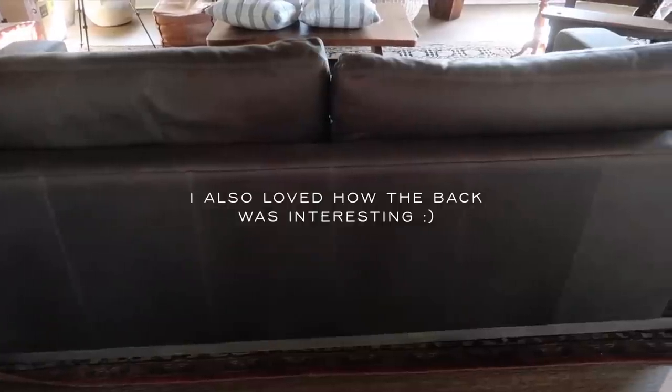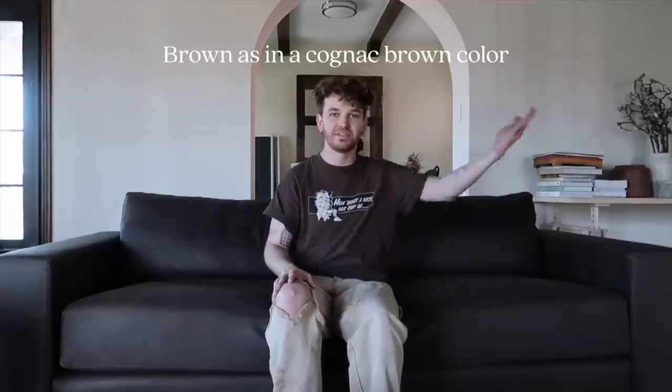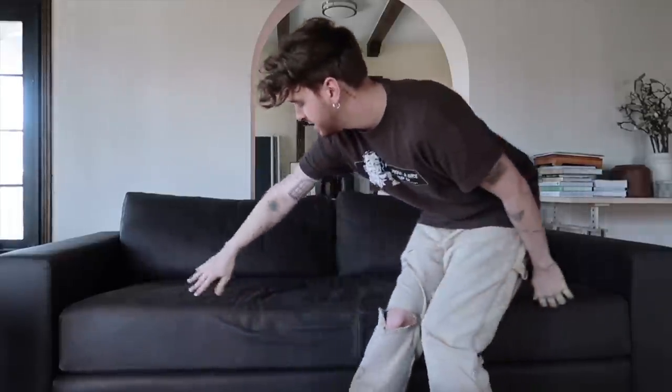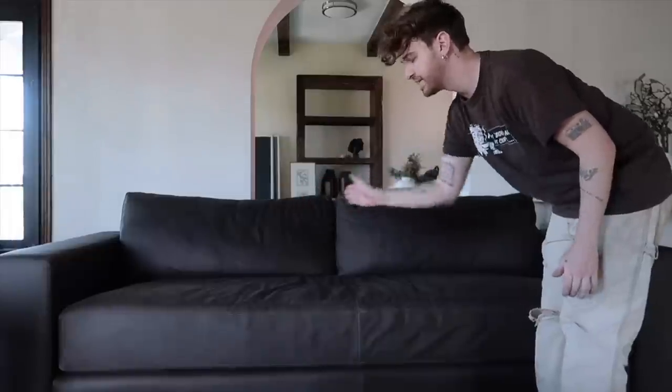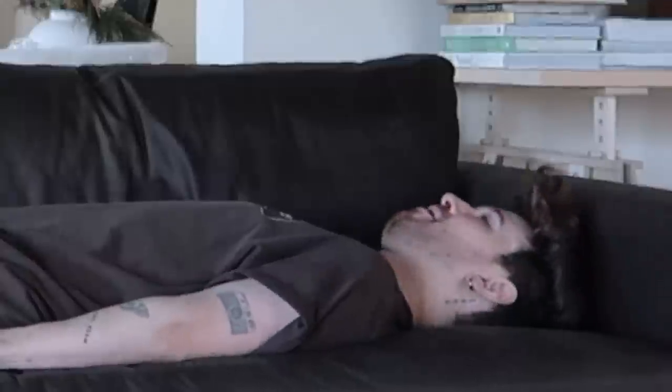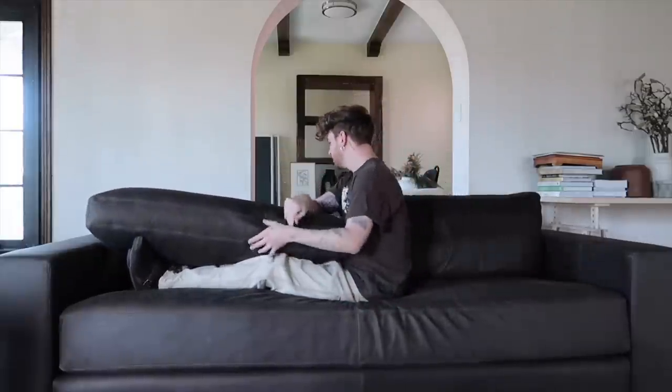I didn't want to do another brown leather couch because there's so much brown happening in this house — the brown kitchen, the brown ceiling. The rug is a rusty color, so I thought adding a cooler tone would be nice. This couch does lean a little cool even though it's that ashy brown tone, and I love it. I also opted for the bench seat — it's just one long seat as opposed to different cut-up sections, which was another customizable feature. It is so comfy, it's like perfect to sleep on.